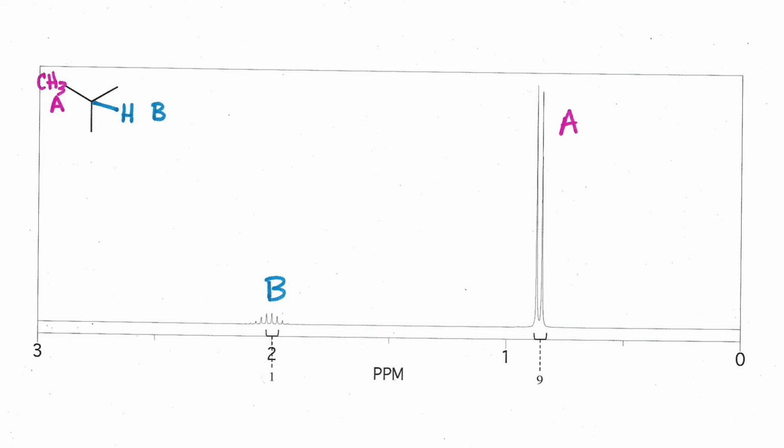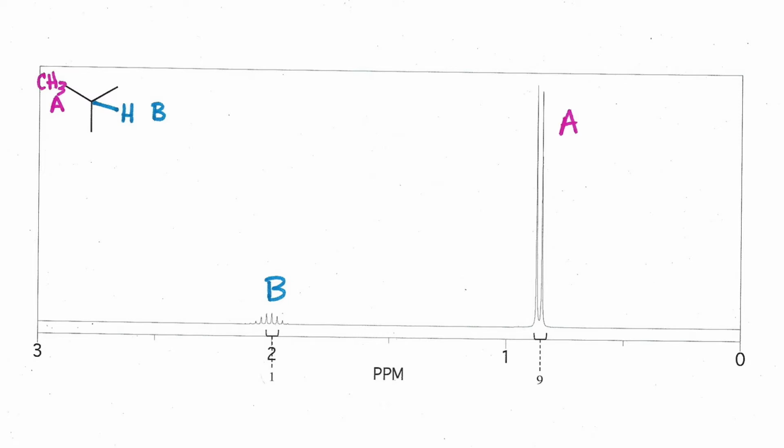In the actual spectrum for this molecule, we see the 2 signals that we would expect. For the pink protons, we are expecting a signal that integrates to 9 and has a multiplicity of a doublet. We see that in the peak that's at about 0.9 in our spectrum. We also see the blue protons show up with a chemical shift of about 2 in our spectrum. We were expecting to see 10 lines in that peak, and we don't quite see all of those lines, but we do see that the signal represents one proton that sees lots of neighbors.